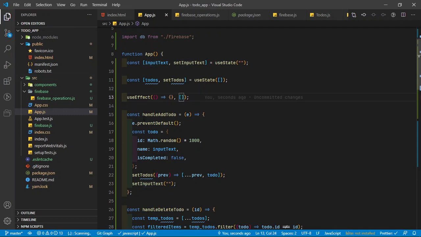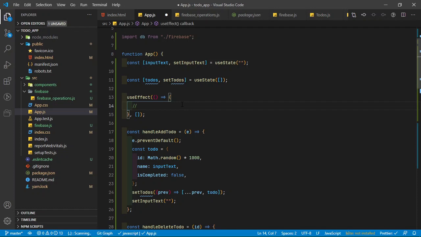So what is useEffect? useEffect basically runs a function depending on a condition. Here we write the condition, and this is one function. In the function we write a bunch of statements, like if I want to do insertion, deletion, or fetching data, we will do everything here, and this function will run depending on the condition.